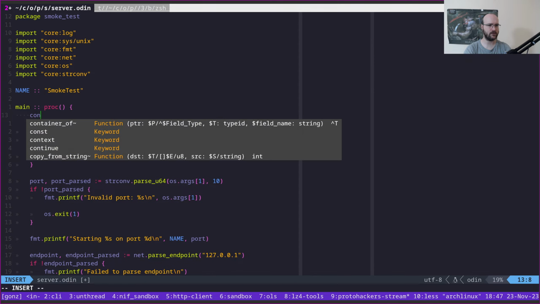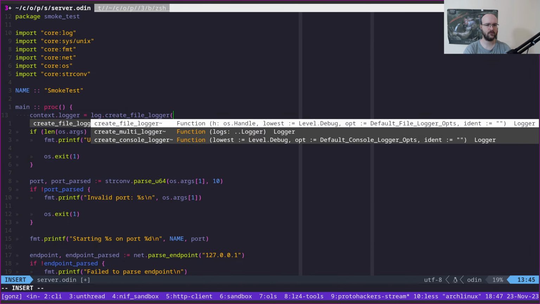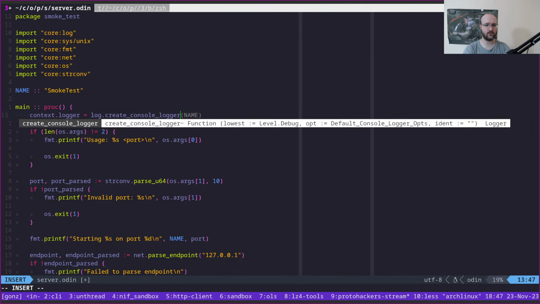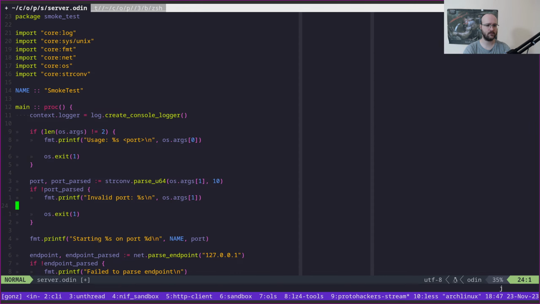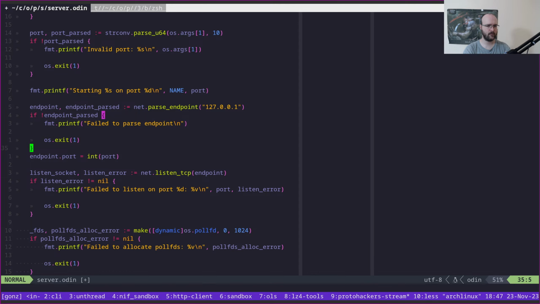And we're gonna set up a logger at the start of the program, right? So context logger log create, not file logger, console logger. File logging, by the way, is very useful. You can use it to great effect, especially in tests, if you want to log a certain test case. I have one project where I log all of the instances of something happening, and if the test succeeds, I remove the file. If it fails, we keep the file.